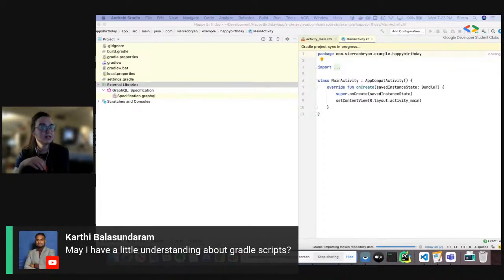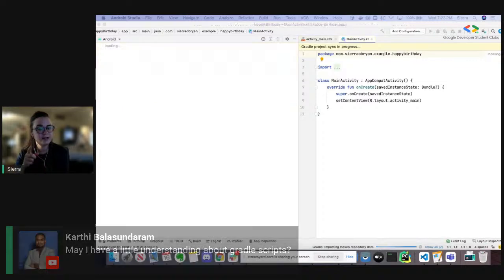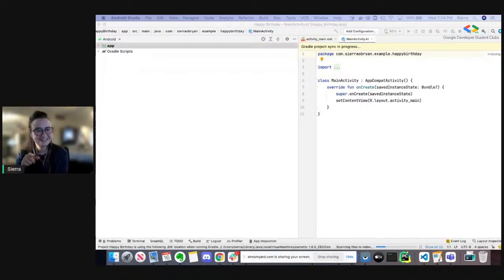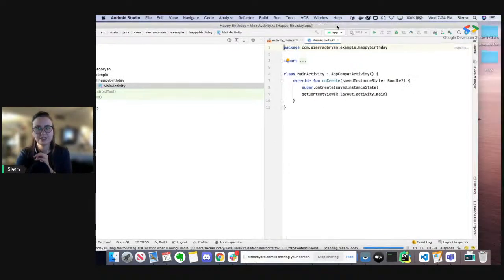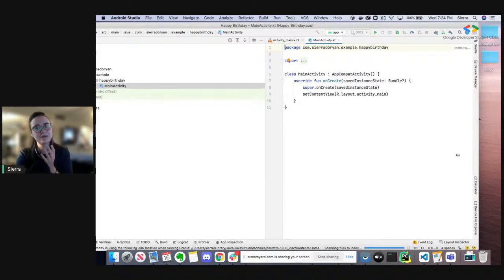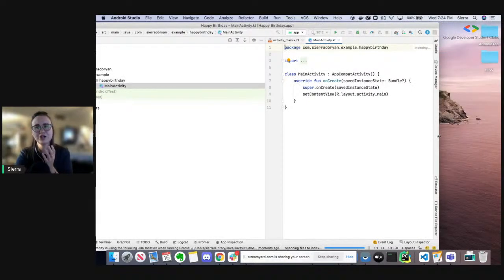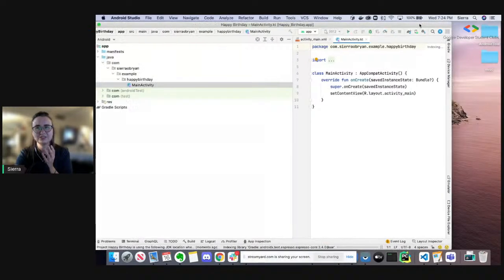Sure, we can talk a little bit about Gradle scripts now. Oh, it's almost there. Here we go. Okay, so we can talk about these now. We'll talk about that as we look through this project a little bit as well. Okay, so the last thing that we're going to do before we switch over to break is look at the different pieces of Android Studio when you start a new project. Your project has probably already gotten there, and you might have already peeked around and looked at these sorts of things.